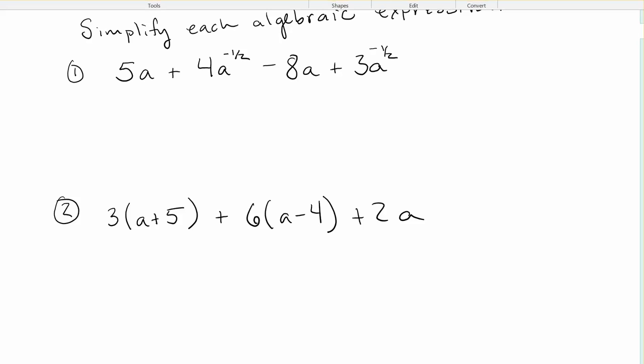So here we can see that we've got 5a and that is a to the power of 1. We also see we have an a to the negative 1 half, so those are the same base but you'll notice they're not the same power. Remember a, if there's no power, we can assume there's a little invisible one there, so 1 is not the same power as negative 1 half. Moving along we can see that we have another a with an invisible one and another a to the negative 1 half.